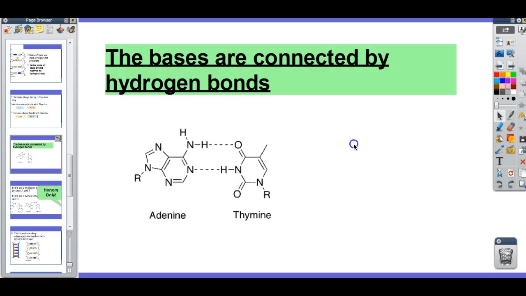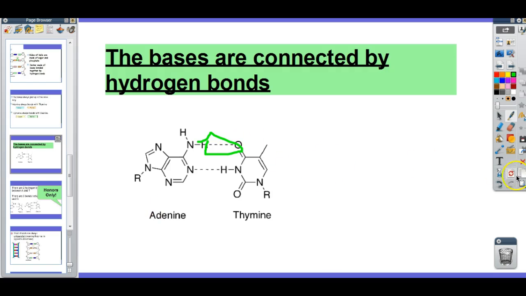There we go. So this is adenine and thymine, okay? These little dashes are showing how they're connected. It's two bases and they're connected by bonds. You guys know about bonds. You've probably heard of covalent or ionic bonds, and you've probably talked about bonds or electrons maybe in 8th grade. Well, these are called hydrogen bonds. The reason it's called hydrogen is that it's hydrogen that's connecting to another atom, okay?